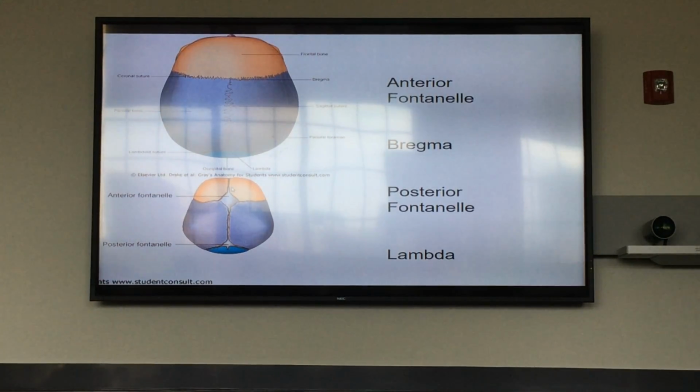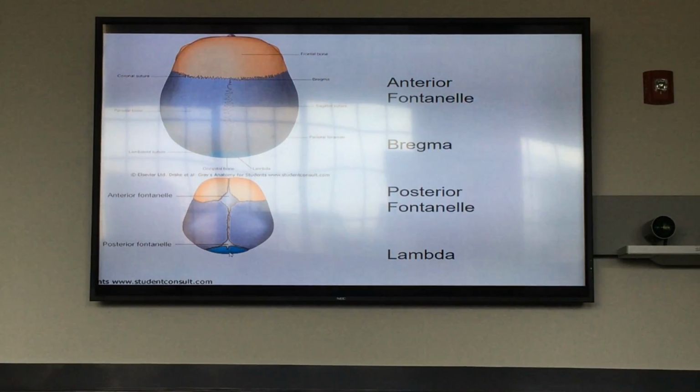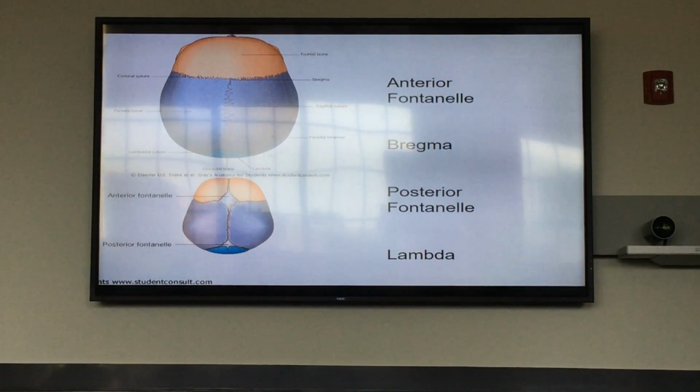But one of the features of the calvarium is the fact that we do not have a completed skull, all right, in utero. In fact, what happens is we end up having various plates. And what you can see here is a frontal bone, parietal bones, and here an occipital bone. And what you'll note is at this point you have joints that will eventually become what we call fibrous joints. And fibrous joints are also known as immovable joints. These are bones that will come together and they will be filled with fibrocartilage, all right? They will eventually ossify to form our nice round skull, okay?